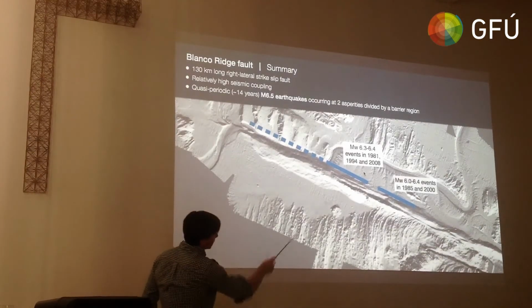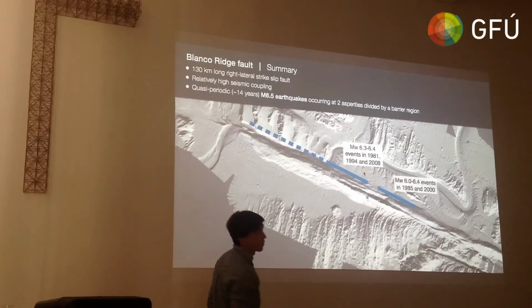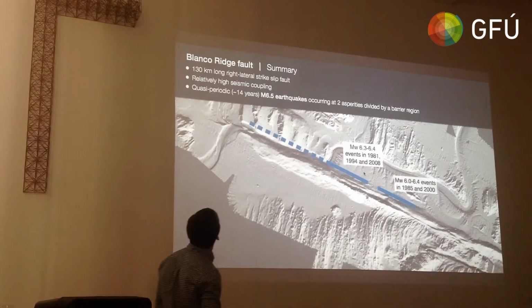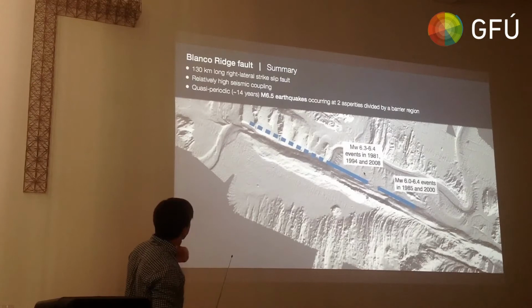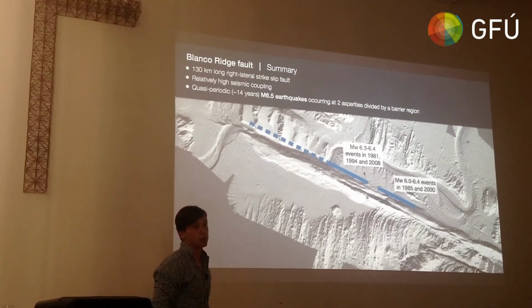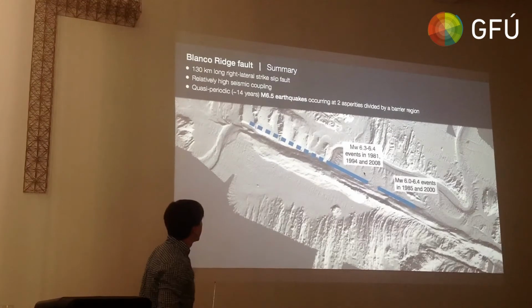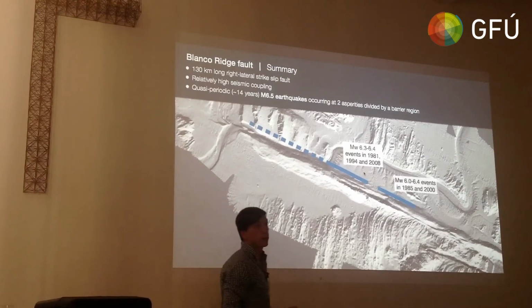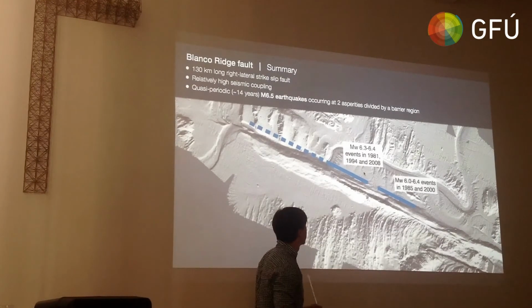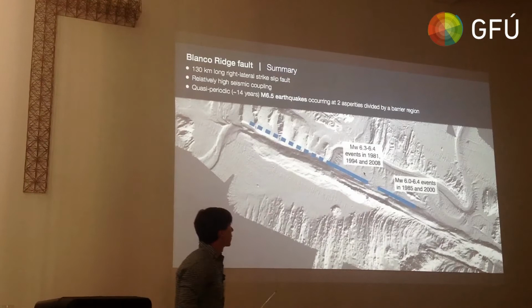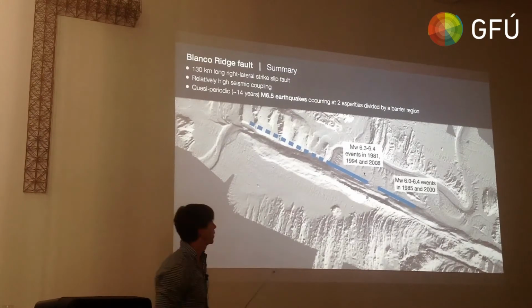So it's about 130 kilometers long, depends where we put the boundaries. It's relatively high seismic coupling, as I showed in one of those figures before, and it hosts the strongest earthquakes on the Blanco Transform Fault zone. In total, we have 5 earthquakes since 1960s that were stronger or equal to magnitude 6.